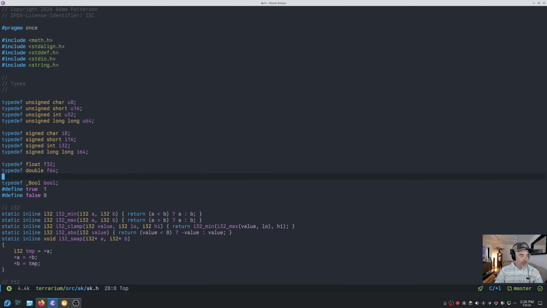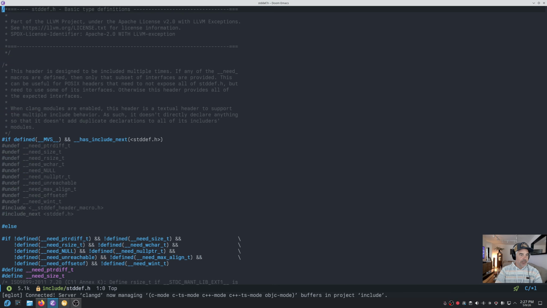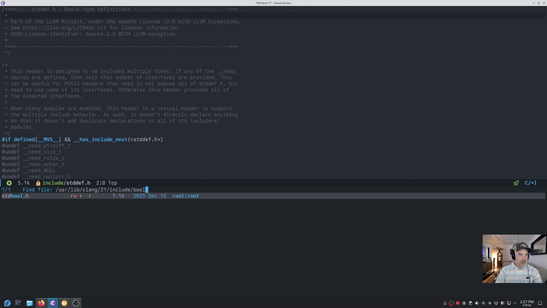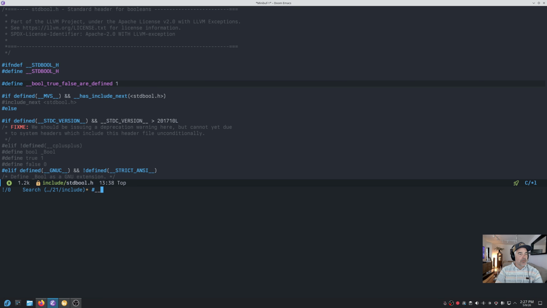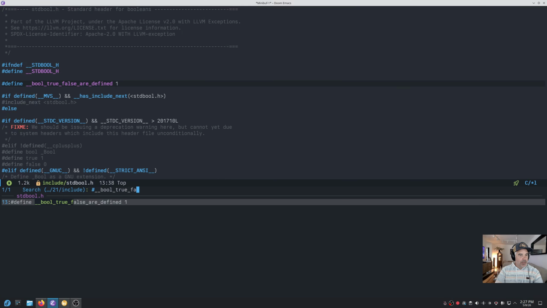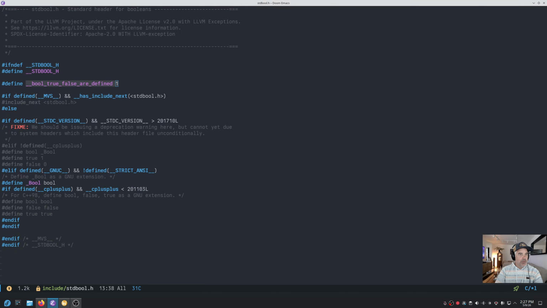While we're here, there is an interesting, let's jump in here. Stood bool sets a variable, and I don't know if we need to set it. This one. I don't know if we have to define that. Like what's looking for that?